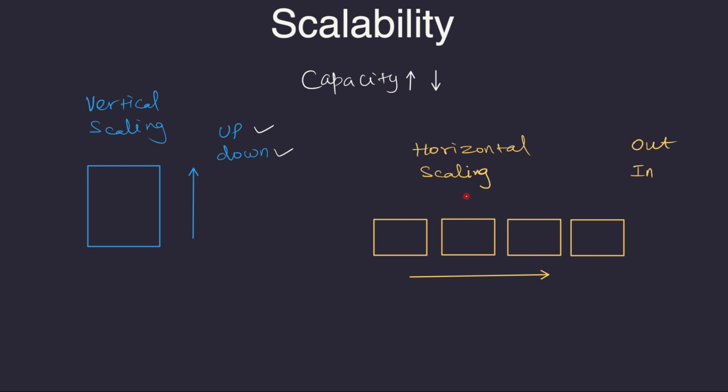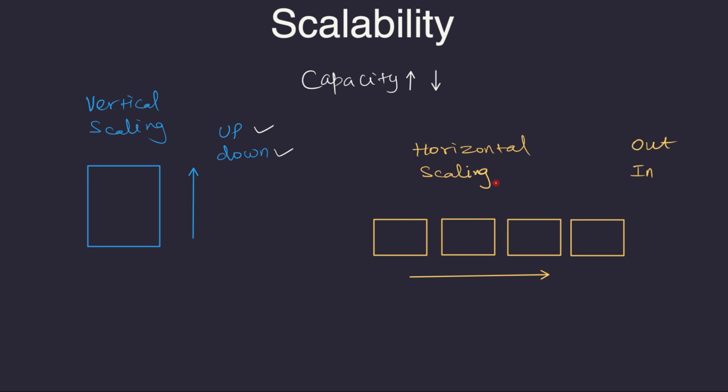Now coming to horizontal scaling, in horizontal scaling, what you'll do is you'll have multiple nodes. You'll first start with probably one node, and if the demand goes up, you'll be adding more nodes, and you'll have some mechanism like a load balancer or something like that to distribute traffic among these nodes. So your system will be able to handle incoming requests better. And similarly, if the demand goes down, you'll be removing the nodes. So the capacity of your system goes down.